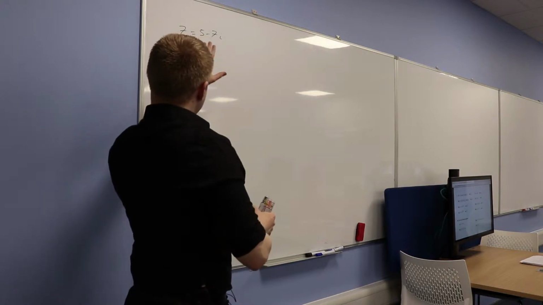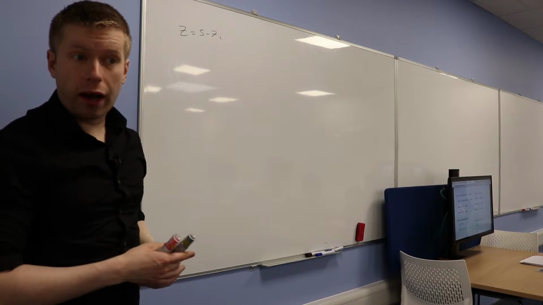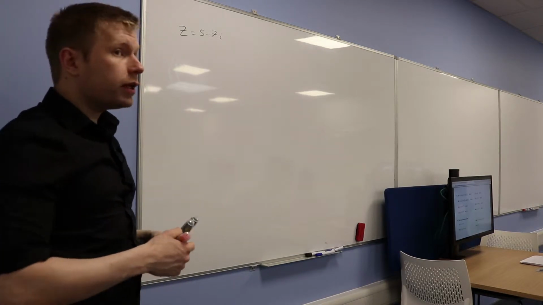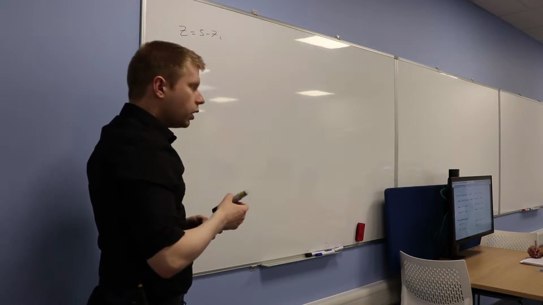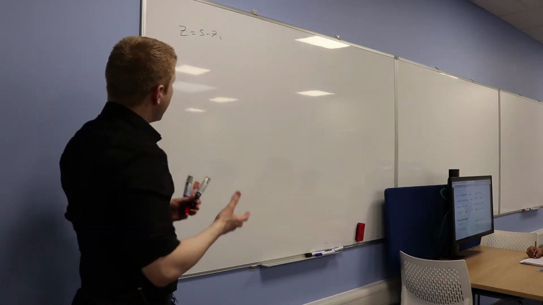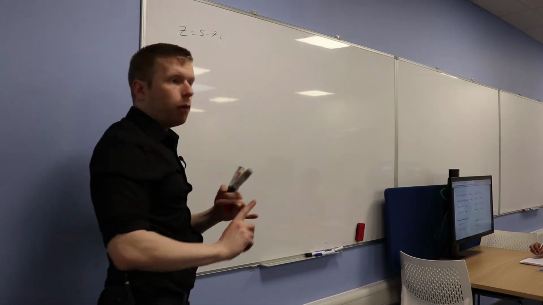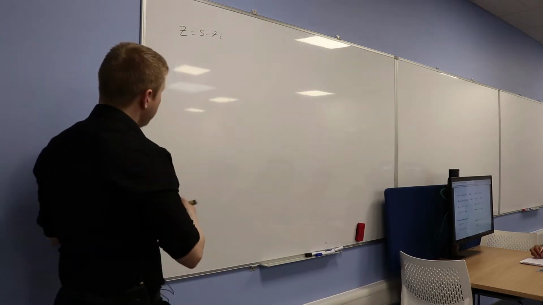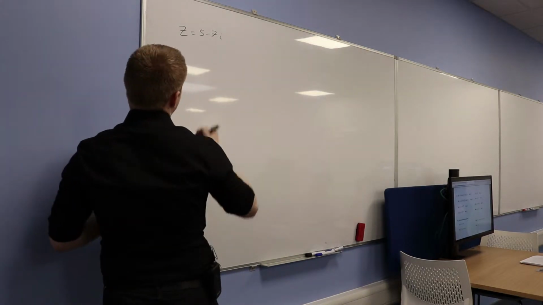So we've been asked to find the cube root of 5 minus 7i. Okay? So what's the first thing that we need to do here? Perfect. We need to put it in a form which has the modulus and the argument in, so either polar form or Euler form will work. So, what would r be? What would the modulus be?